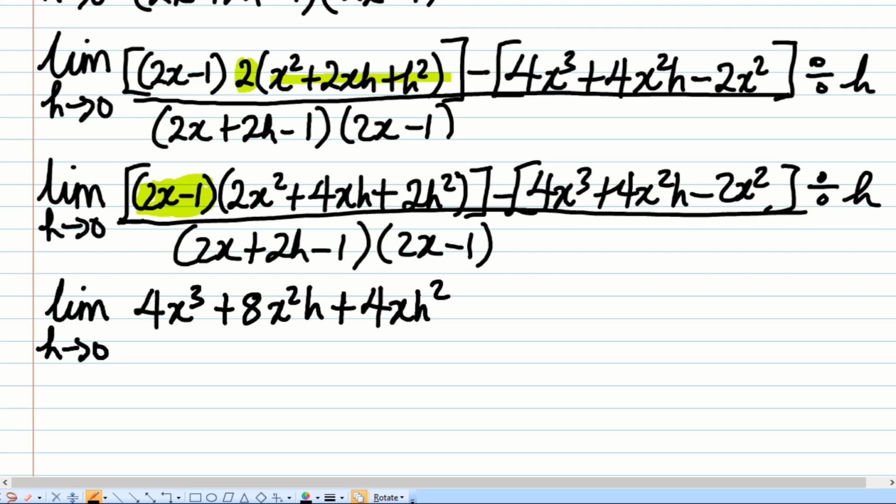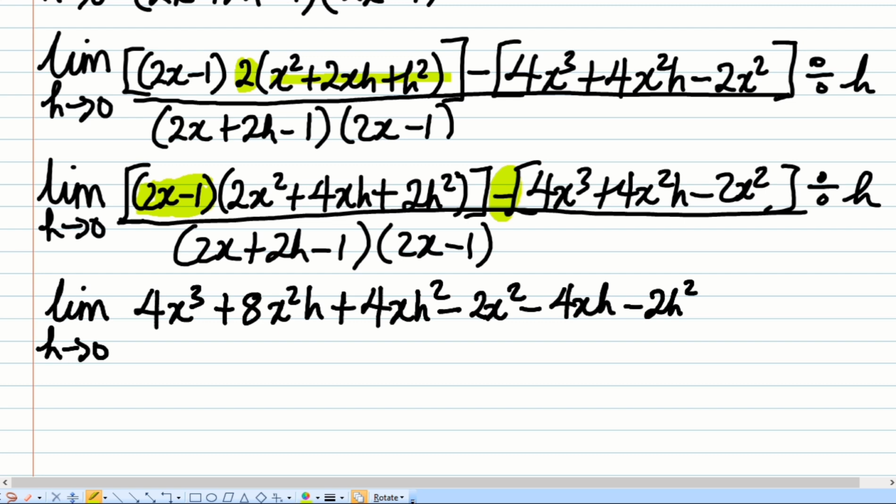Now it's time to multiply everything by minus 1. So minus 1 times 2x squared is minus 2x squared, minus 1 times that is going to give me minus 4xh. Minus 1 times that is going to give me minus 2h squared. So I've successfully expanded this whole bracket, right? And then notice that everything in this bracket, you're going to multiply with this minus. I hope you can see this minus I'm highlighting here. So multiply anything by minus, the sign is just going to change. That's the only thing. All right.